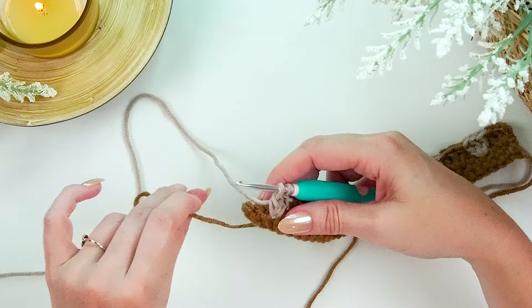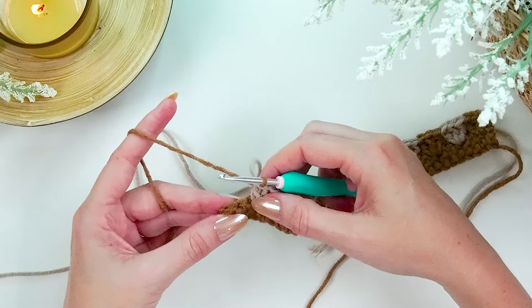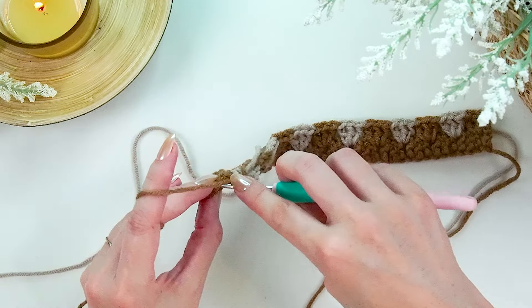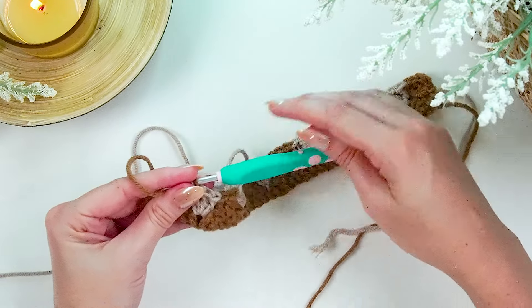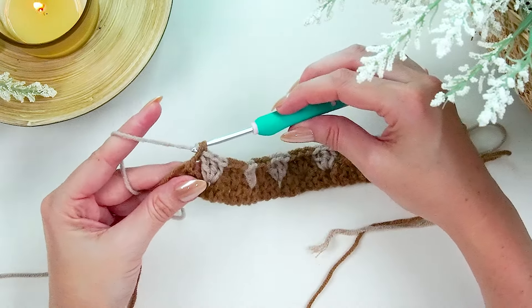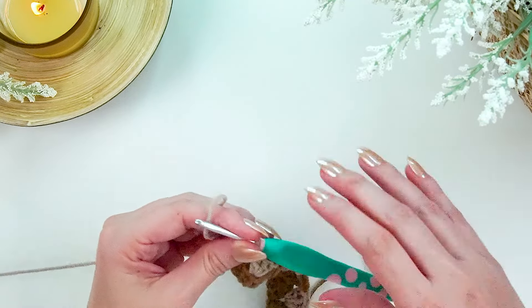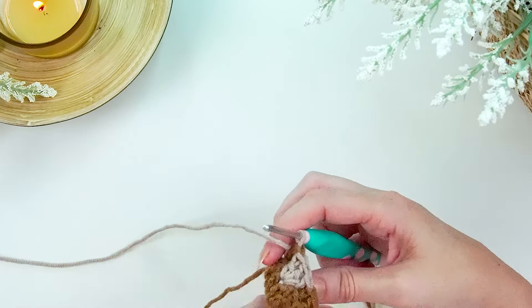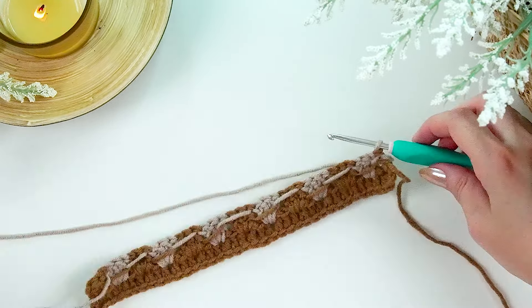At the end of the row, skip two stitches and double crochet into that last stitch. Since the next row will be worked in color B, do that final yarn over with color B before turning your work. You can then fasten off color A, because when you reattach it you'll be joining it on the other side. Weave in those ends later.